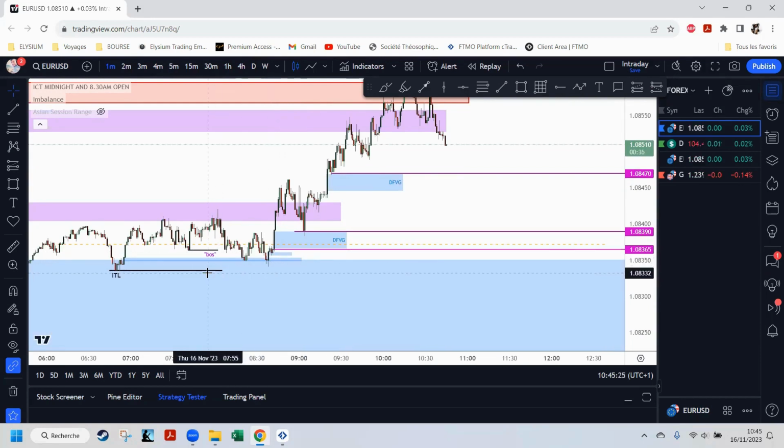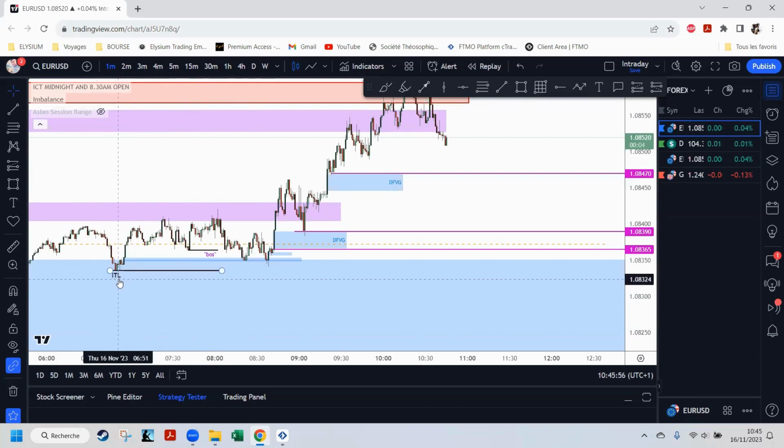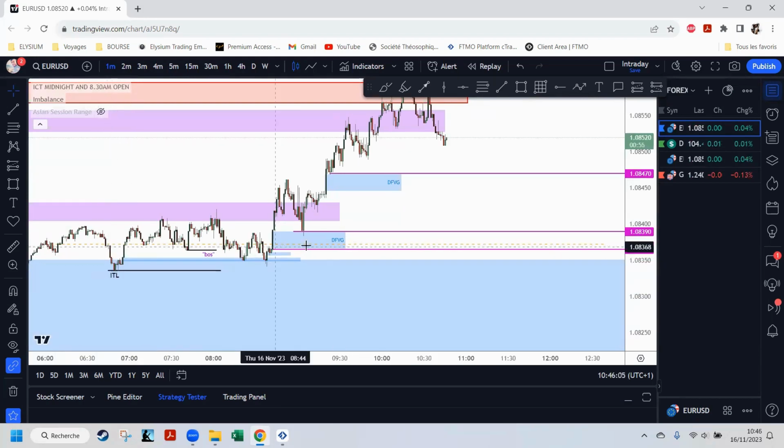But this time I put my stop below, not below this one, but below the intermediate term low. I understood my mistakes, that if I'm not putting my stop loss under a safe area, it will be taken as liquidity. And I knew since the start, before I started analyzing all this, I put intermediate term low. And intermediate term low is a safe place for your stop. This is what it is. It is a safe place for your stop.